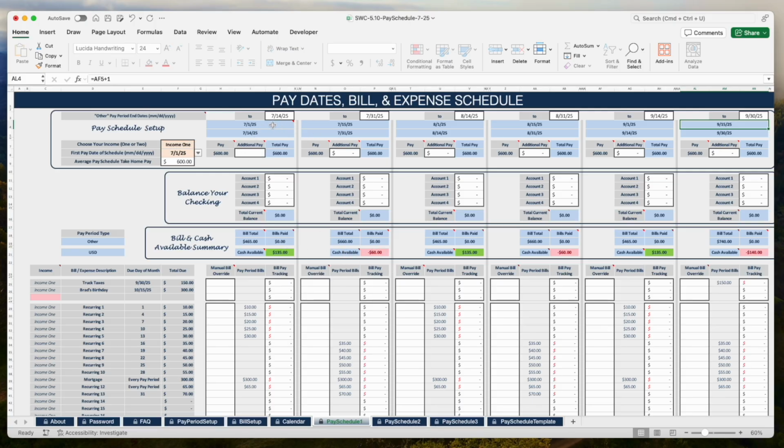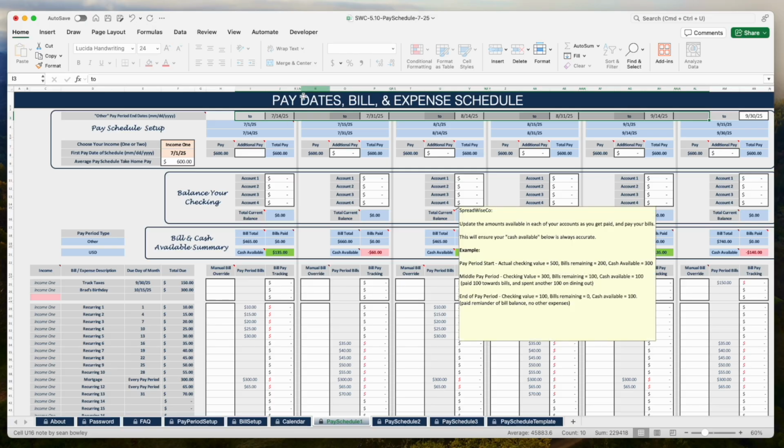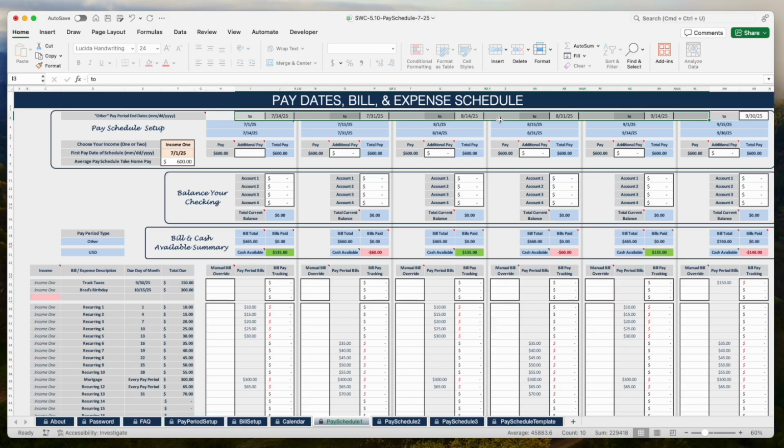But when you do custom, you've got to set up your dates for your pay periods, and it's just a manual input. That's it. That's how that works. And you'll manually set these, but then your date selection is based on the pay period setup. And there is a way I can automate that to where these flow in by themselves, but I haven't done that yet. I need to update that. But always opportunity for improvements.